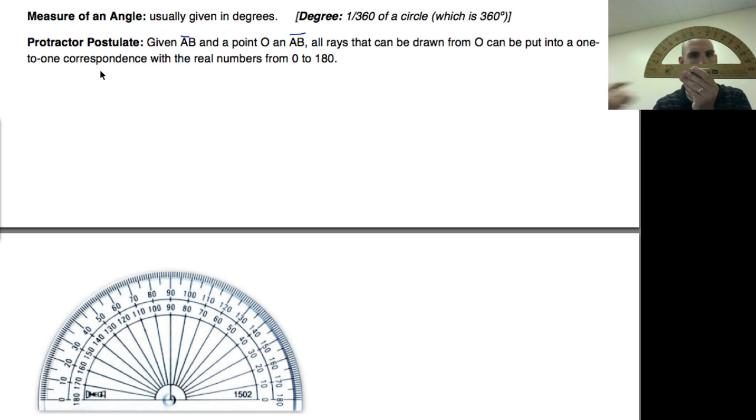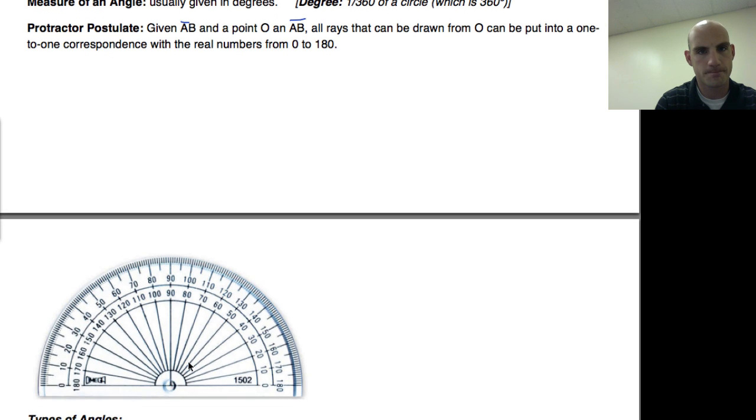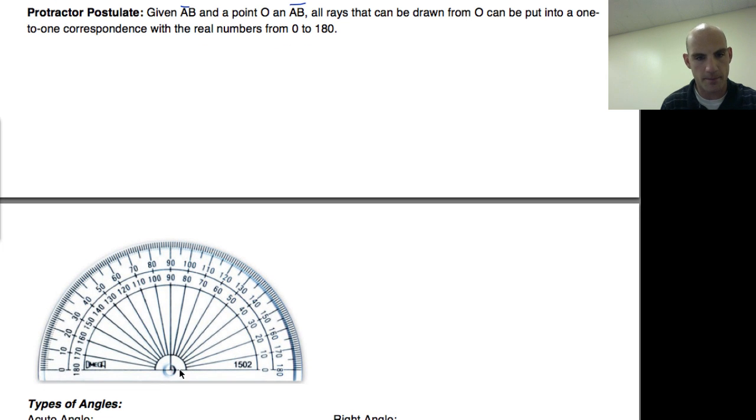If we have a straight line AB, let me draw in AB down here. Scoot this down just a little bit. So if I have a segment A, and here's B, AB extends straight across like that. I can put the numbers from 1, so here's B at 0, so 1 all the way around. Notice I'm looking at the top numbers, to 180.